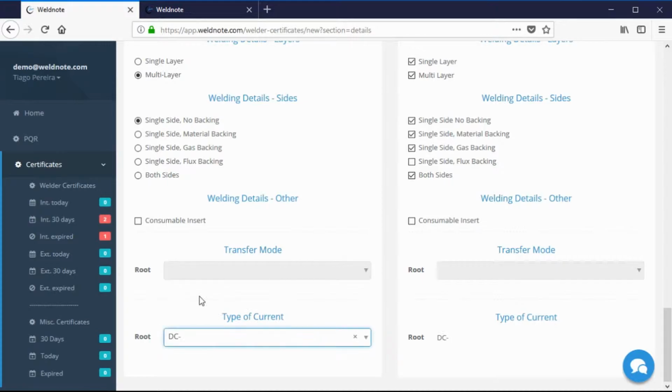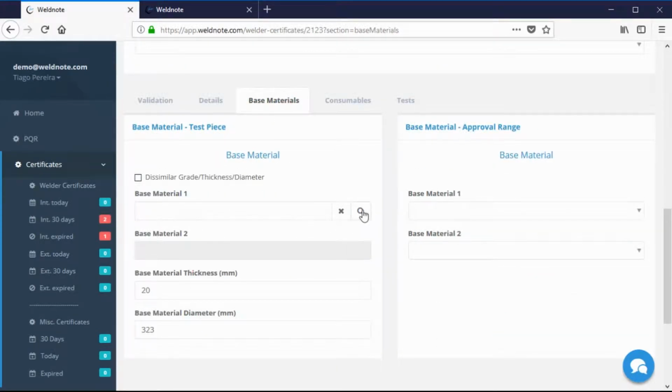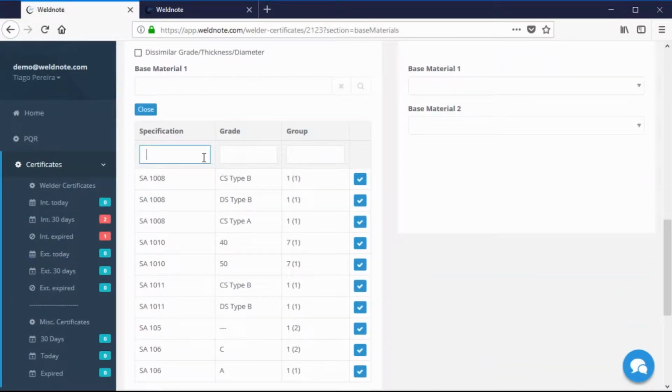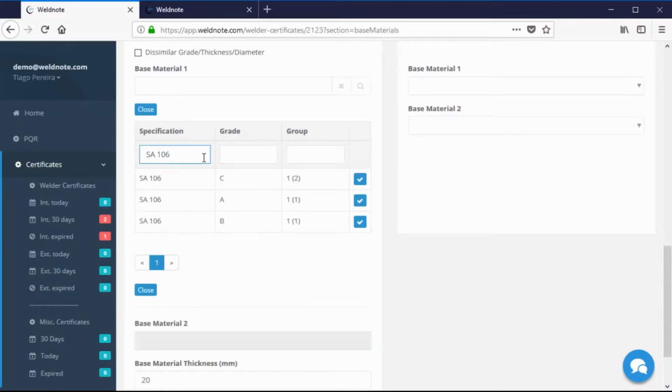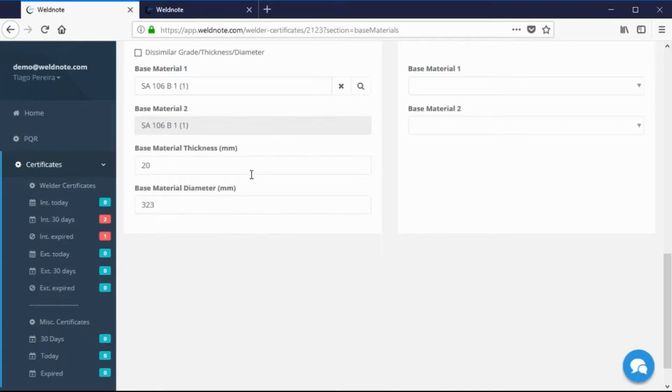and type of current. In the Base Materials tab, some fields will have a magnifying glass next to them. These will let you search through an extensive database. Click on the magnifying glass and type in a few terms for your material. You must write the correct value in each of the fields. You should write A106 in the specification, while the grade should be A, B, or C.